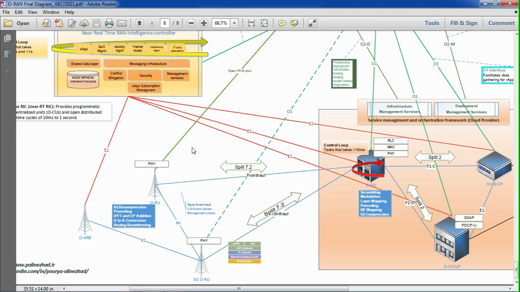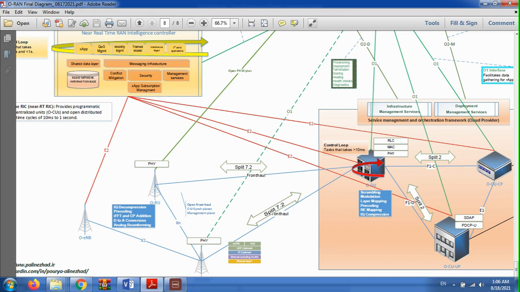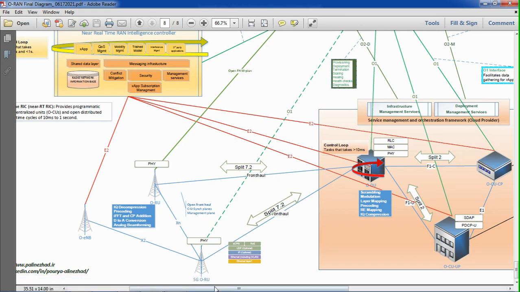I think I wrote it wrong, it's less than 10 milliseconds. I will edit this one. It needs less than 10 milliseconds to execute. I will edit this and upload this Visio file and the PDF file on the internet. Later you can find it and use it in your presentations, or maybe you want to edit some parts of it.